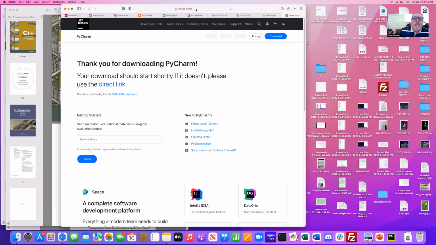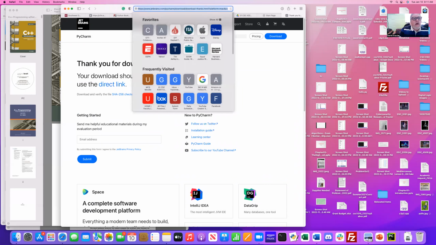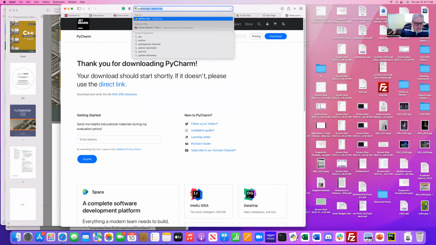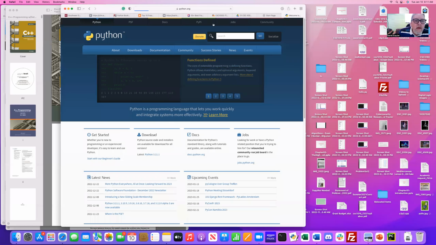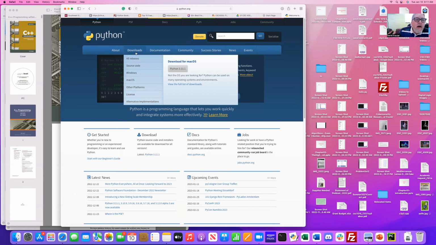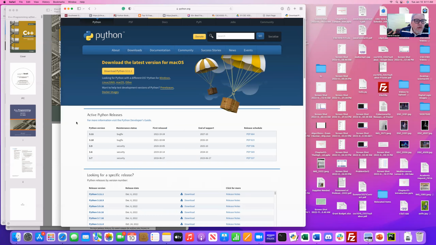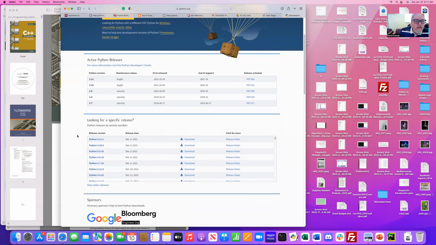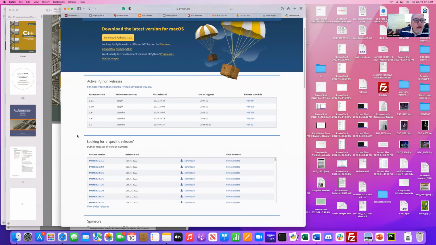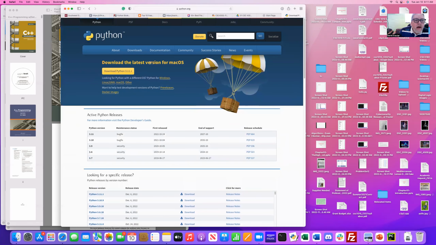Okay. Let's talk about Python versions a little more. If you go to python.org, it's going to take you to the main Python page. Under the Downloads tab, you can get, again, 3.11, the most recent version. It tells right here, since I'm on Mac OS, I can download Python 3.11.1 from right there. It asks you to donate, but you certainly don't have to. So you do want to upgrade the Python version on your computer to the latest, and then you can point PyCharm to use that version.